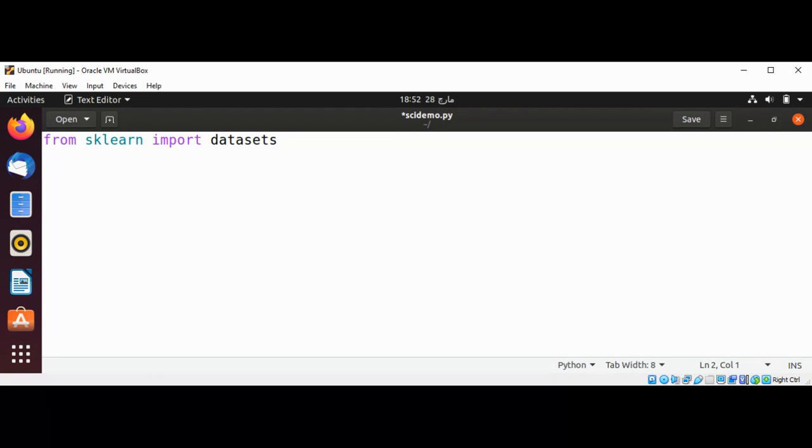It's going to be house_price, and use datasets.load and get the house prices for Boston.